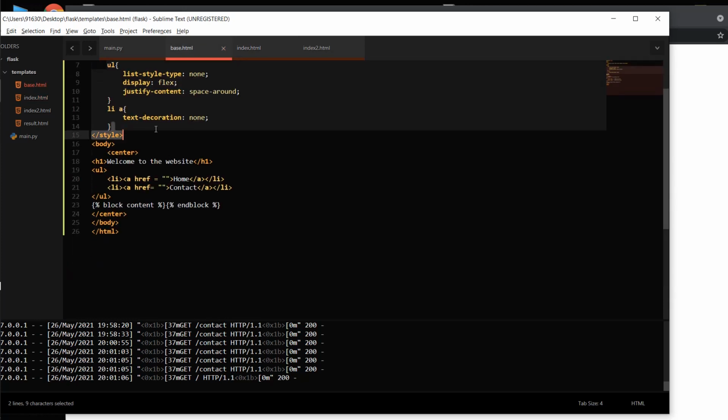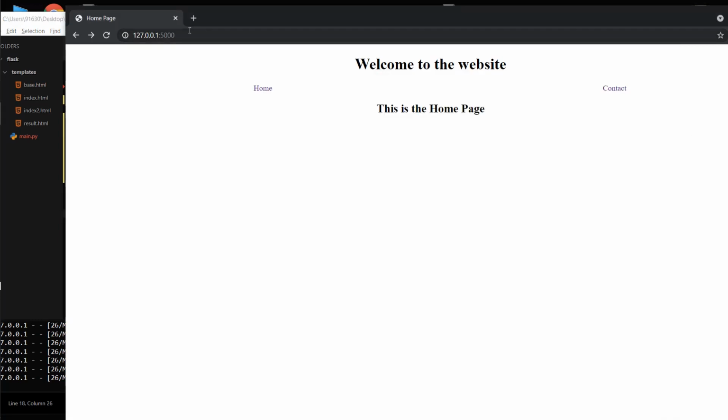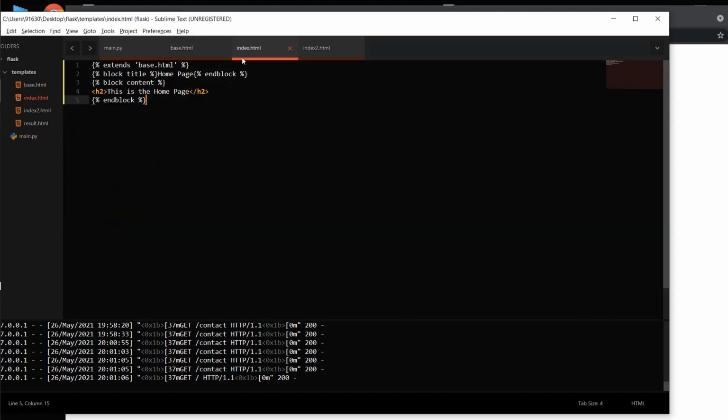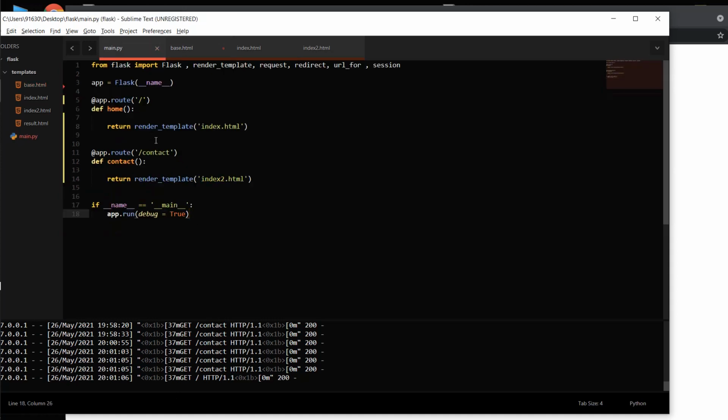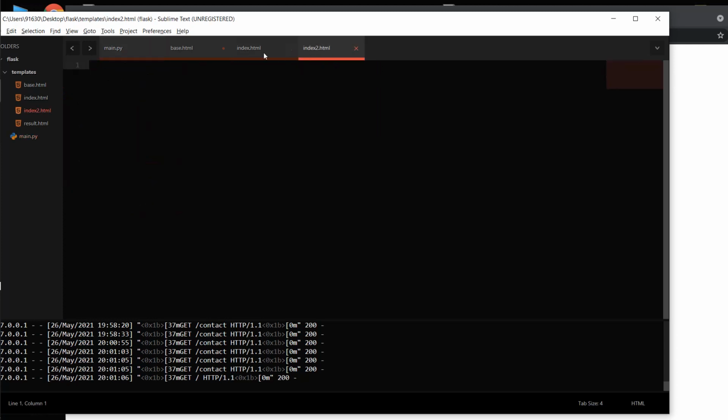By default when we run our program it is on the home page, so it is showing this is the home page. So we can actually link it here, which is slash for the home page. If you go to the main.py, I have created two routes, slash is for the home page and slash contact is for the contact page. I will define this later.